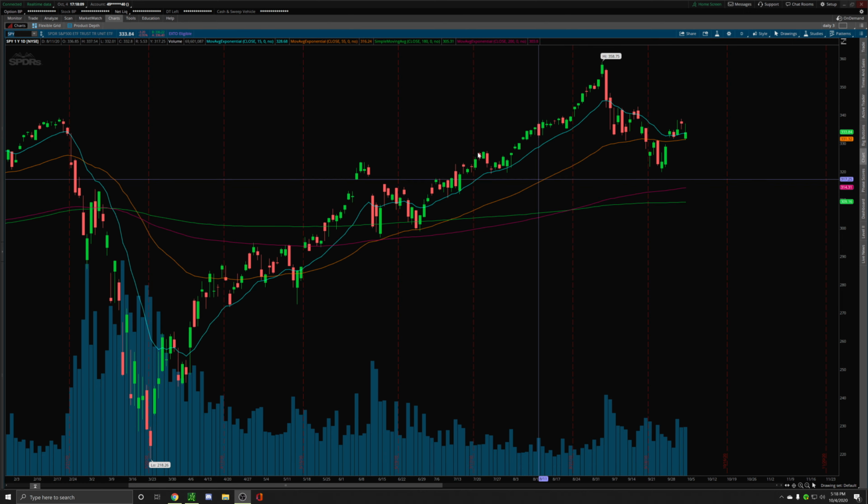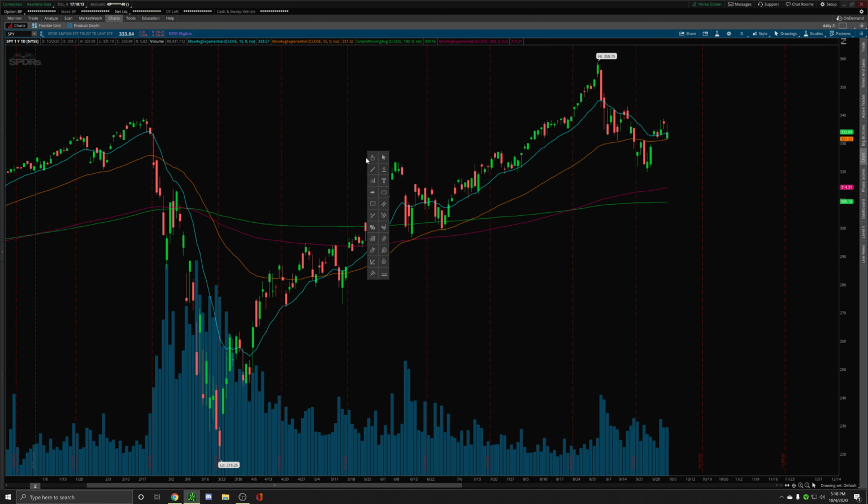So that's one way of using them. That's one way of how I use them too. Back when the whole crash began and SPY found its bottom, I began to use Fibonacci retracements. So I wouldn't say I've been using them for the longest, but I have been using them in a way that it's benefited me for the most part.